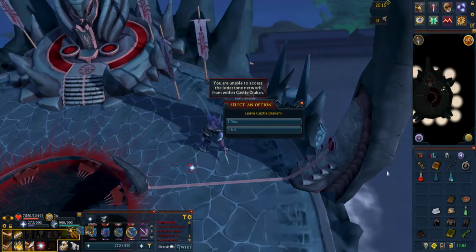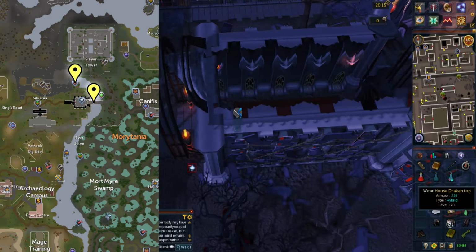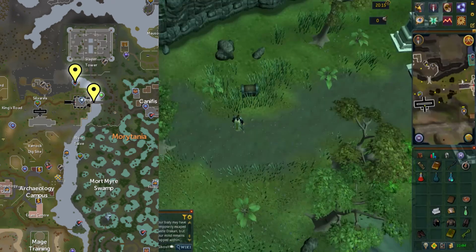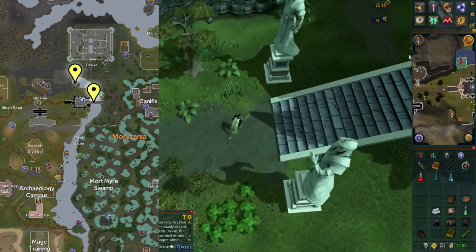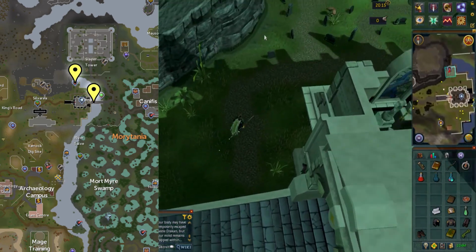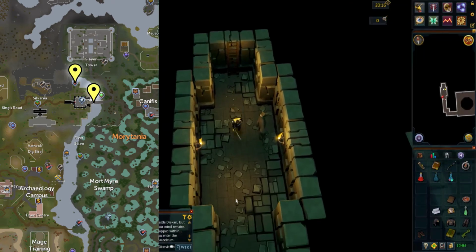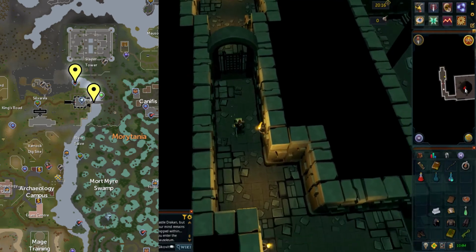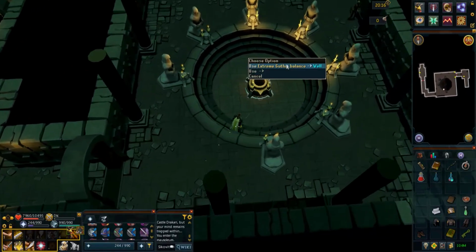Leave the castle. If you attempt to use the home teleport or something, it will give you the option to leave and take you back to Darkmire. Go back to the well in Paradromus by Drezel. Use the extreme Guthix balance potion on the well to get a conversation and cutscene.